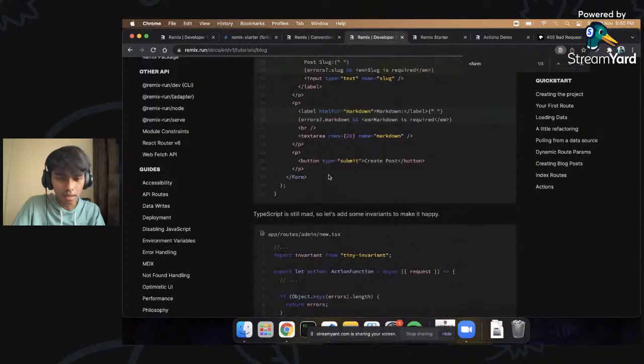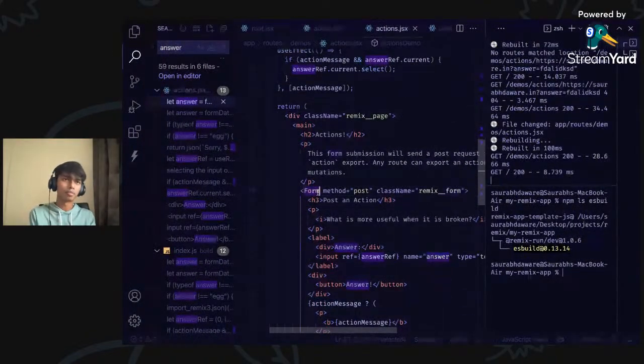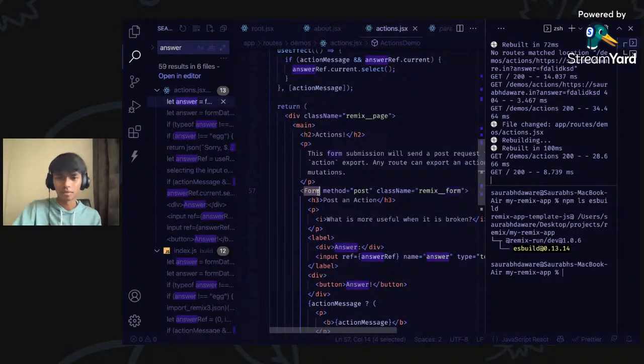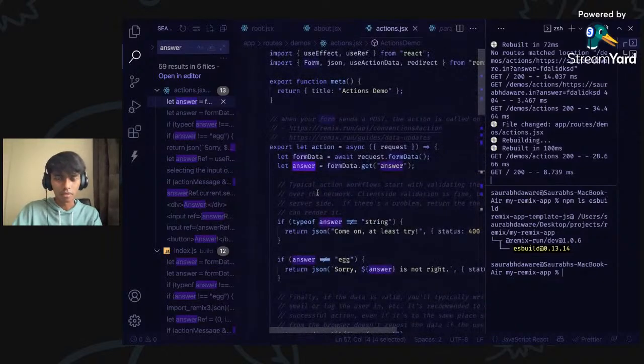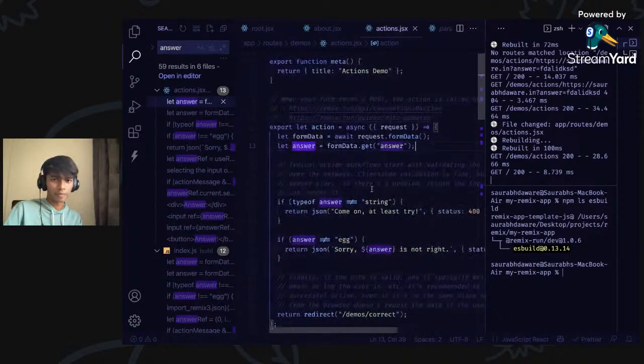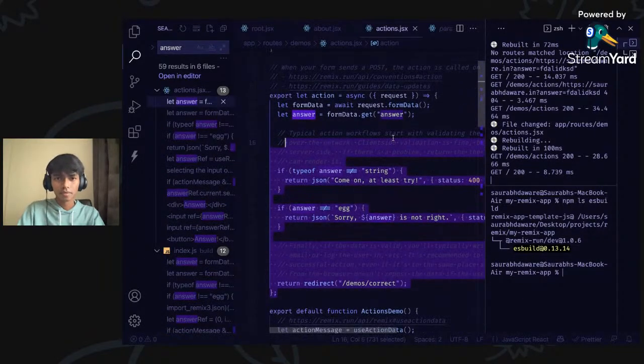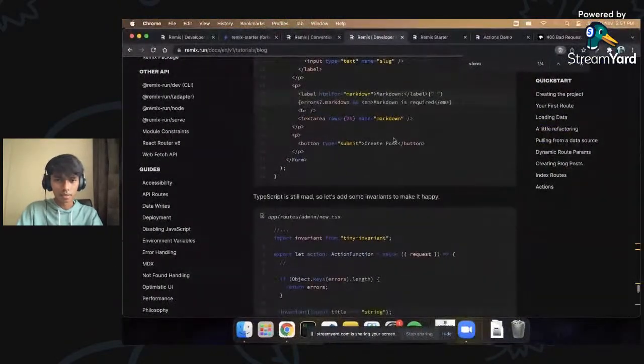So yeah, this actually makes sense to me. This looks nicer actually. We don't even have to write the JS code for fetch and all that code of fetching APIs and getting the response. We just have to write code for here. This is probably executed on server. Yeah, it is executed on server where we just check validate. So this itself becomes like an API. Nice.